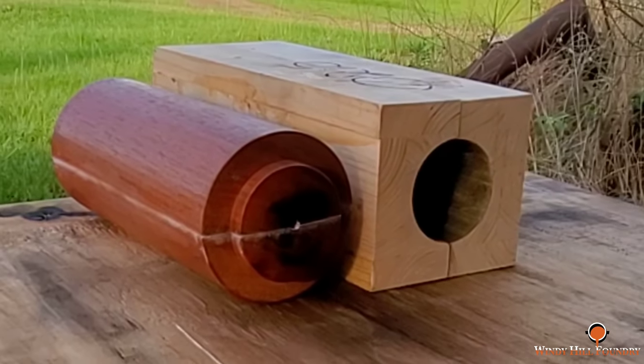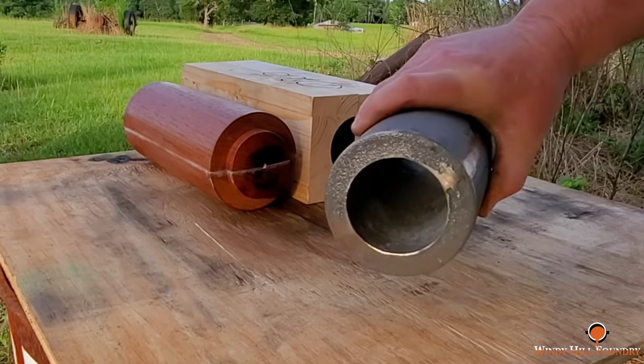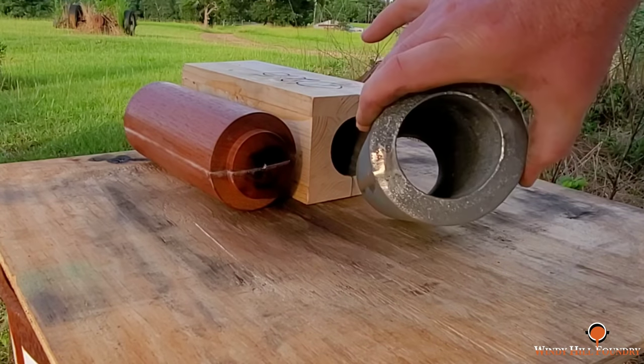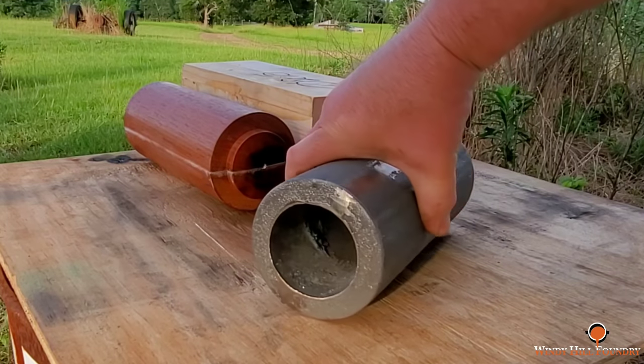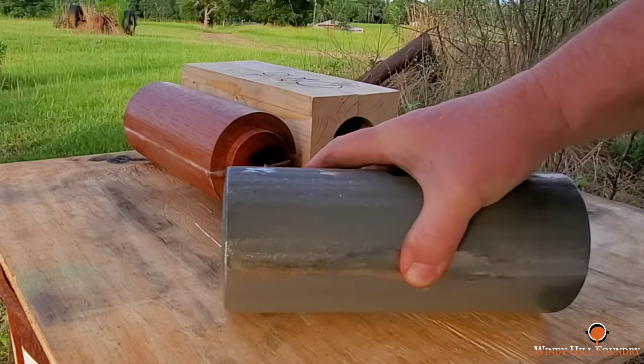Anyway, here we are. There's the pattern, the core box, and here's the casting. Turned out really nice. Now that I know the results of this one, we'll go ahead and pour the next mold and have him set a 2 in the mail soon.